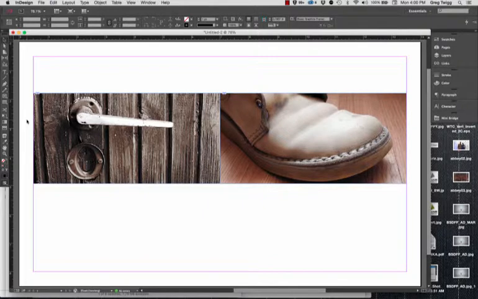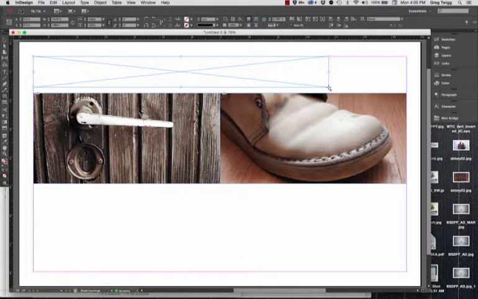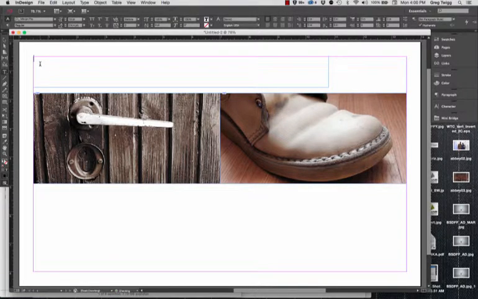Let's deal with some text, shall we? Same way as getting images in there, you use the frame tool. So I am going to draw a new frame for this top area. I'm not really sure how far I want this text to go, but I'm just going to do something like that. Okay. Now that I have my frame designated for some text, I can use my type tool to put it inside there. Once I click inside the frame, it accepts my text tool. It's got the blinking cursor.